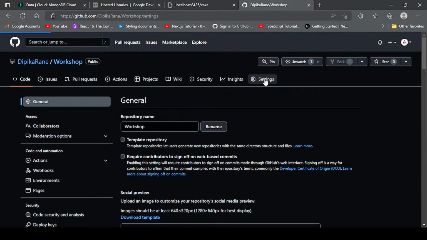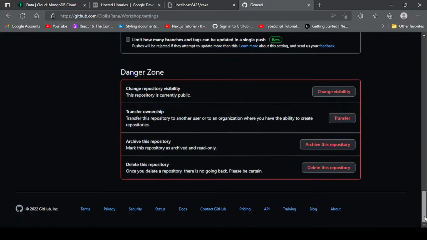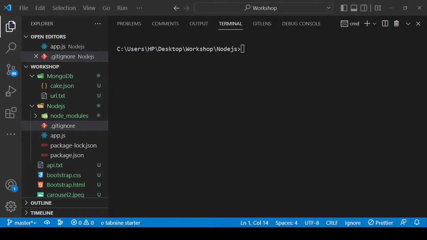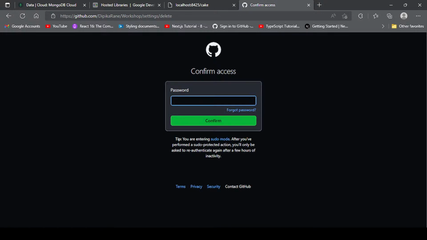Let's delete this first of all. Here you will find the option. So just copy this name, paste over here, and delete this repository.